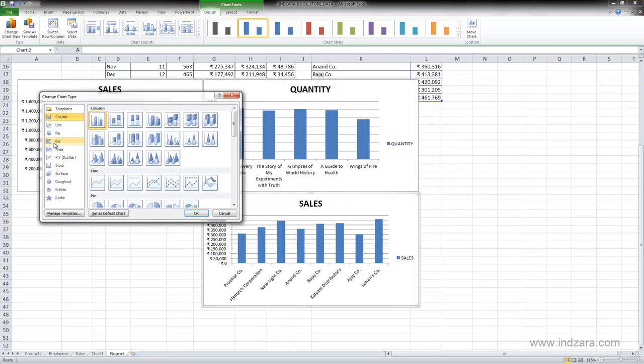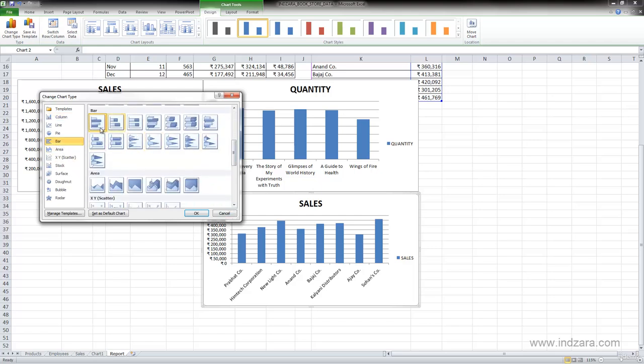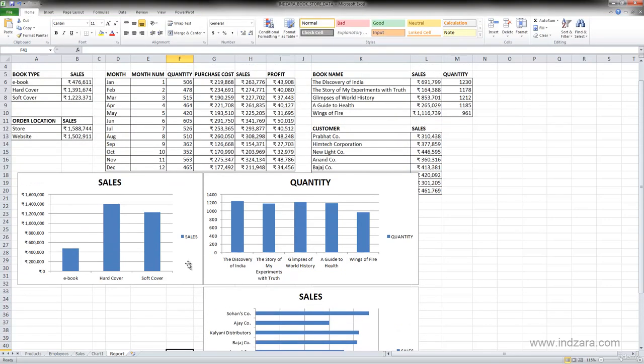And I'm going to choose the bar type of charts. And when I choose bar, I see all these options available. I'm going to just choose the basic one, and click OK. And now this is very clearly laid out. I can read all the names clearly, and it's also more convenient to read it this way. So my recommendation is to use the bar type of charts if you have values on your horizontal axis or the category axis which are longer and you want them to be displayed clearly. Now let's look at the other data set that we have.